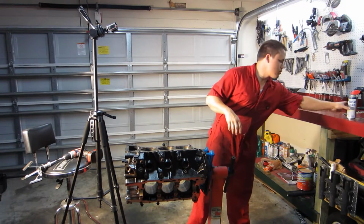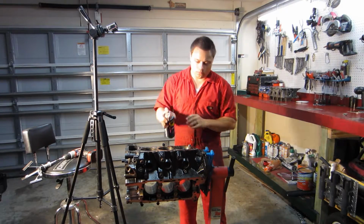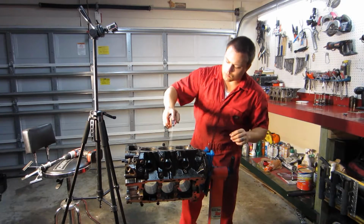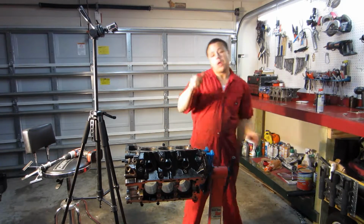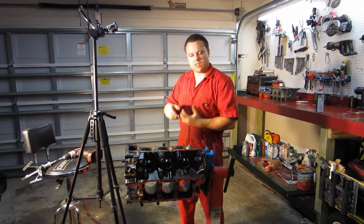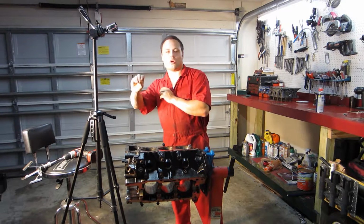And also another thing that's really important is that you want to make sure that you keep it very lubricated. Personally, I use WD-40. It works just fine. Just spray it all around the cylinder walls. Just make sure that you keep it moist, you keep it lubricated.